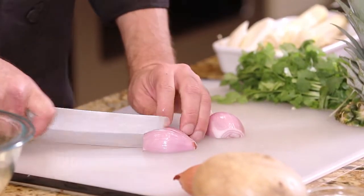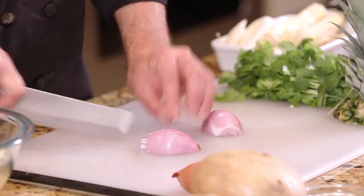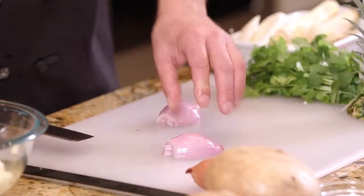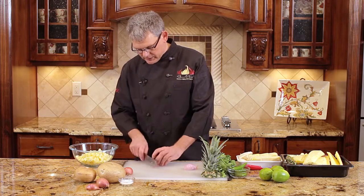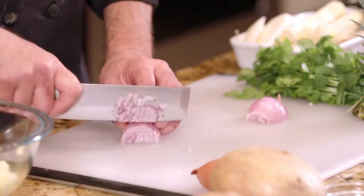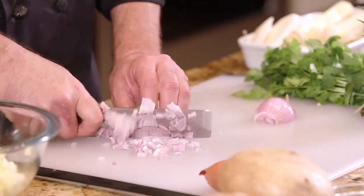Just like an onion, you're going to make vertical cuts in the shallot, and then you're going to make horizontal cuts. One cut should be plenty. This doesn't have to be super fine. And then we'll turn it sideways and cut vertically again to get a nice dice.